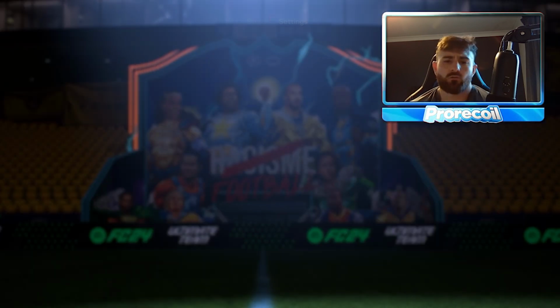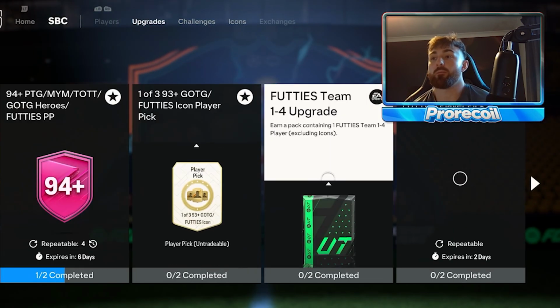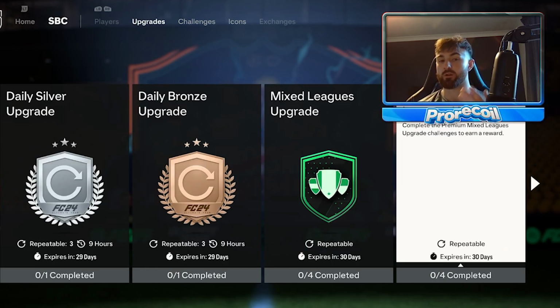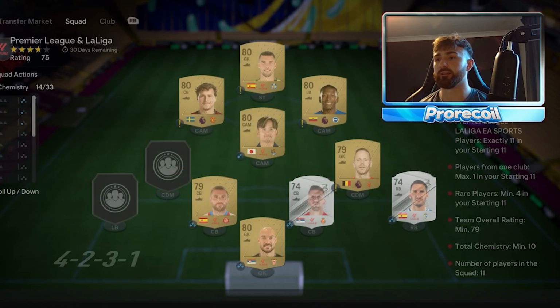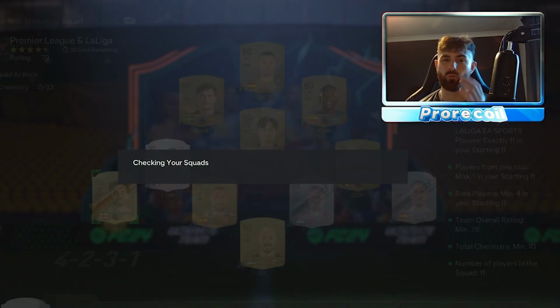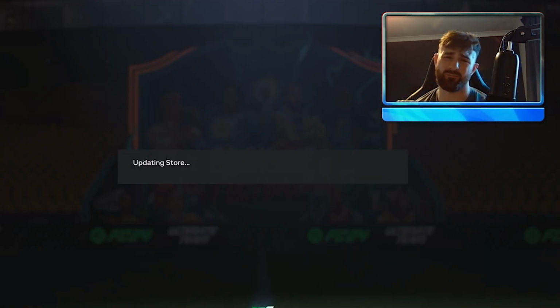Now, the other SBC, I don't know why I'm backing out, because there is one more. It's going to be the absolute, in my opinion, Hail Mary of SBCs. It's my favorite SBC. It's the Premium Mixed League upgrade. Now, I've got one here that we're yet to complete. So you can see here, oh, apparently a couple of the players are missing. Now, I've stupidly put one of the players that was meant to be in that SBC into something else, and we've lost him. So we ended up putting Grealish in there.